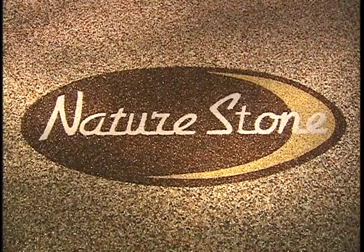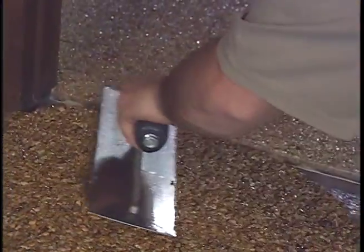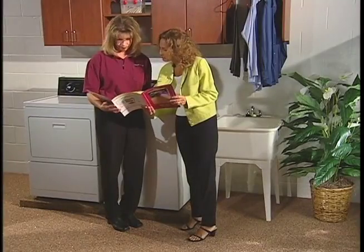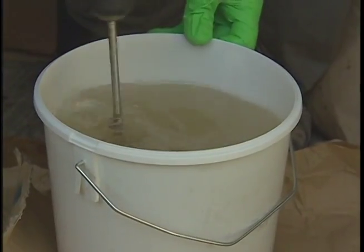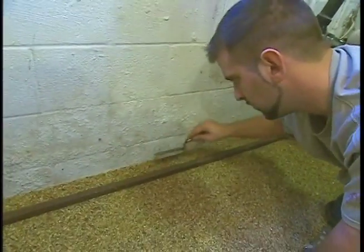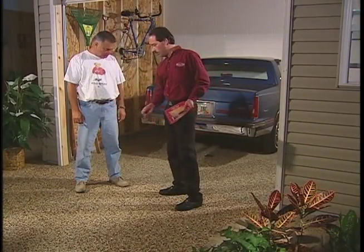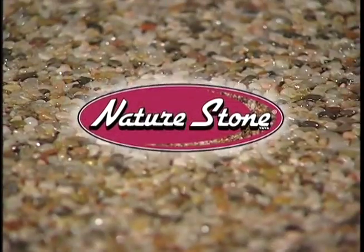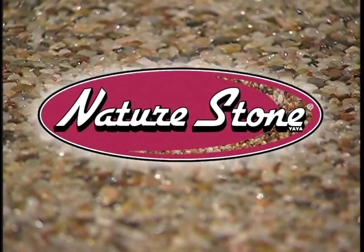Naturestone is the original and the best. Having installed over 10 million square feet for more than 25,000 customers in Ohio and western Pennsylvania, people trust Naturestone. Our products have been developed and time-tested after years of research and are manufactured by us. Our people are highly trained in the art of installing Naturestone. We set the standards for the industry. We value our reputation, and we care. That's why the name Naturestone is synonymous with natural stone and epoxy flooring.